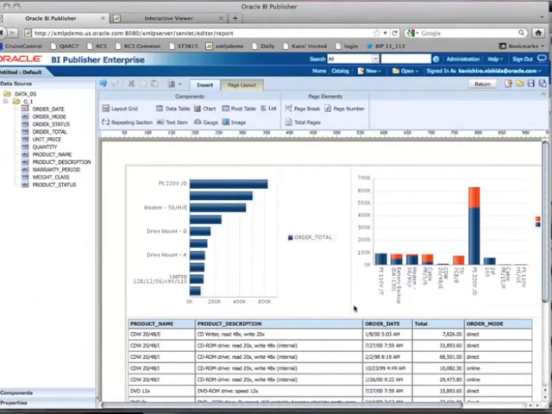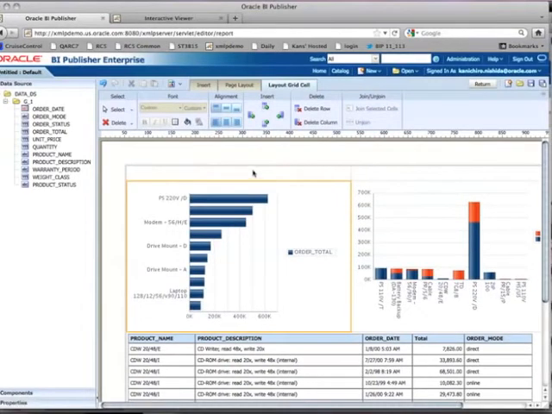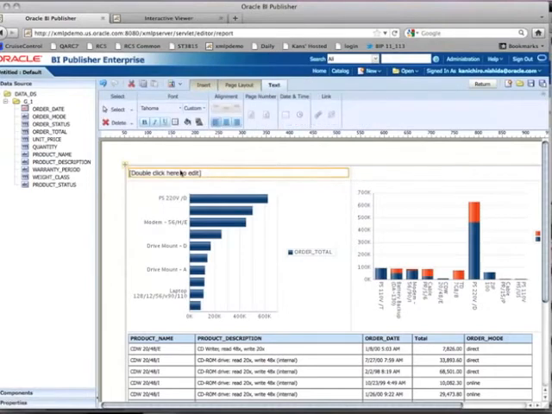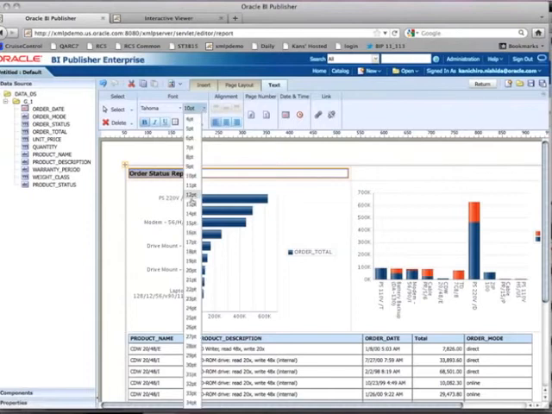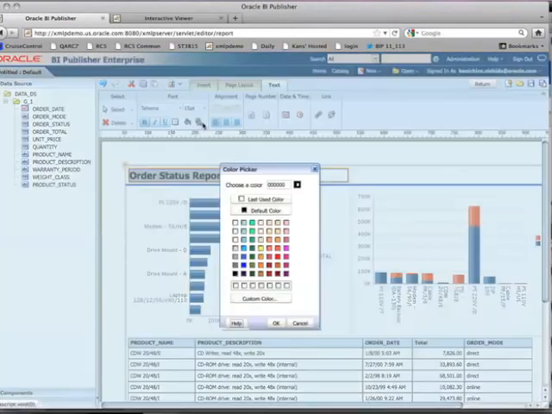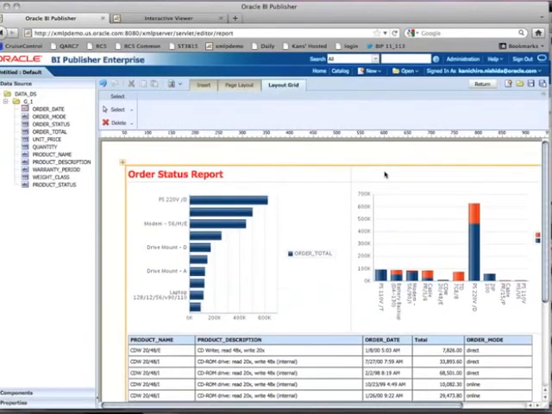So now the only thing I want to do is add the report title. I just insert another row, and here I'm going to drop the text item, and then double click to enter the report title here. In this case, this is order status report. Also here I can do the formatting, so I just make it bold and maybe the font size bigger. In this case maybe 15 fonts, and then maybe I can change the font color to be something like red or a different color. In this case red is here. So now I have this report.